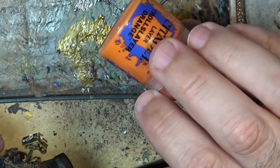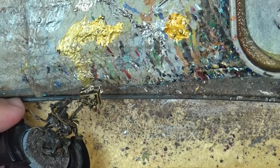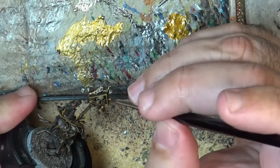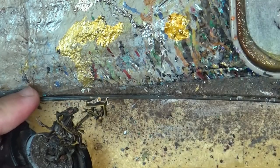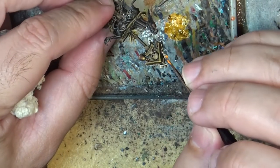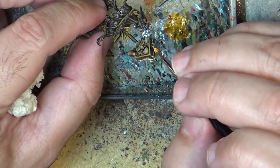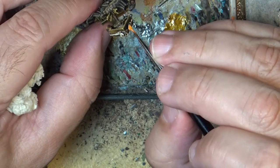Okay. Now I'm going to take orange, this one, Fyreslayer Orange. Missing some water. And we are going to apply it on the candle, sorry. Let me take it out because it's not helping to have it. When I try to show the top, it's not helping, the handle. And we are going to do like that, covering all the flat part and as well the candle wick.